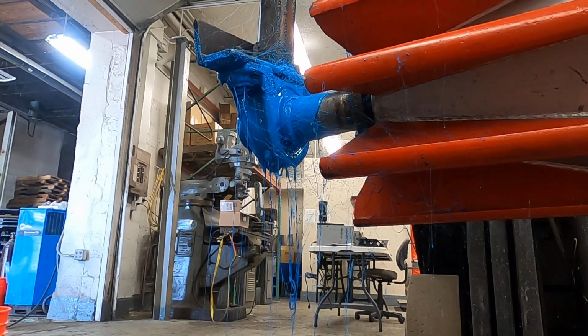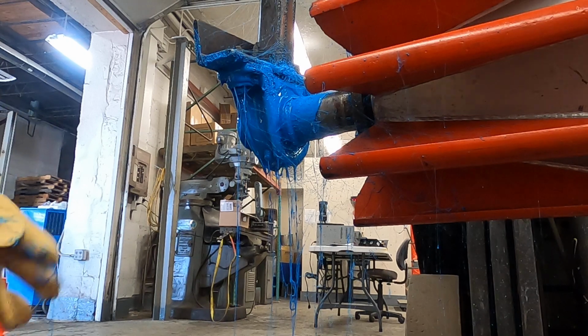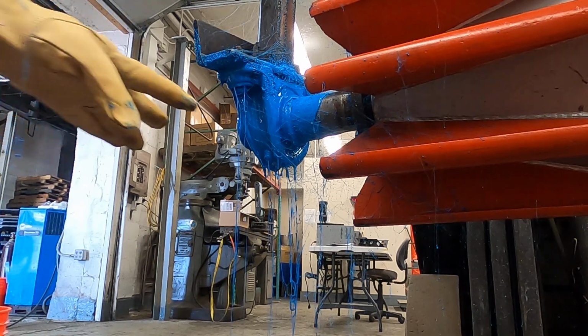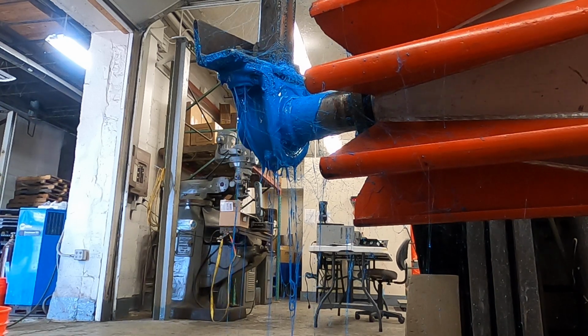And then this is obviously between your first and your second coating. You're going to want to cut all of this. It's too warm right now to do that, but give it a second to cool down and cut all of this back. It'll help when you put your second coating on to make sure that there's not a bunch of bumps and ridges in your coating, and it will help with just adhesion.